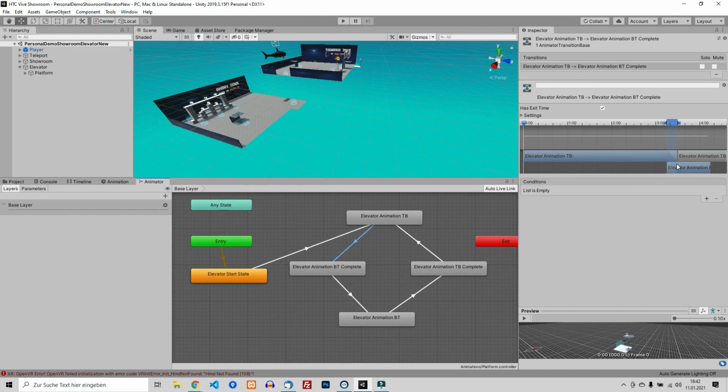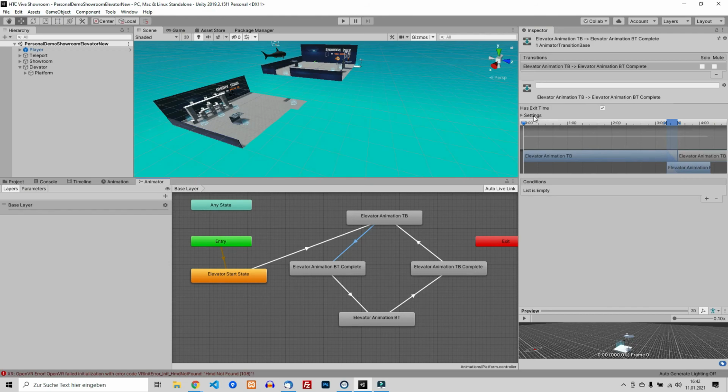That is helpful from time to time if you want to, for example, move your player and then rotate it, so that everything is smooth and the edge from one animation to the other gets faded into each other.